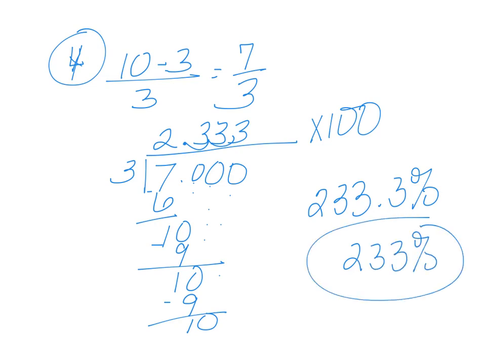So again, I just needed to go as far as getting to the tenths place to know whether I needed to round up or whether I needed to round down, and I didn't have to go any further than that with my long division problem. Number 5, going from 45 meters to 90 meters. Oh, and by the way, number 4 was also an increase, 233% increase.